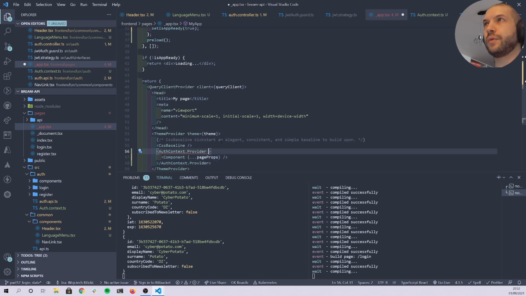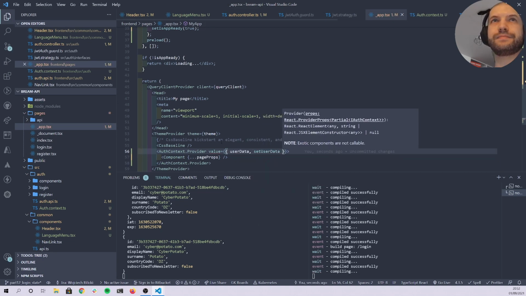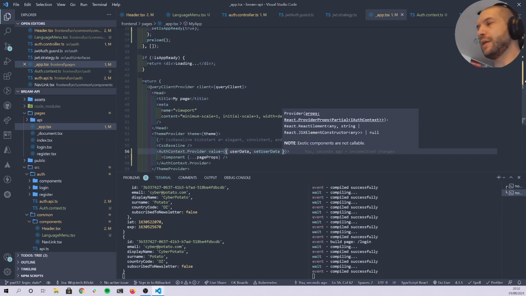Okay, and now we have to provide a value, which is user data, and set user data. So we have two things in our context: the user data and the function to set it.